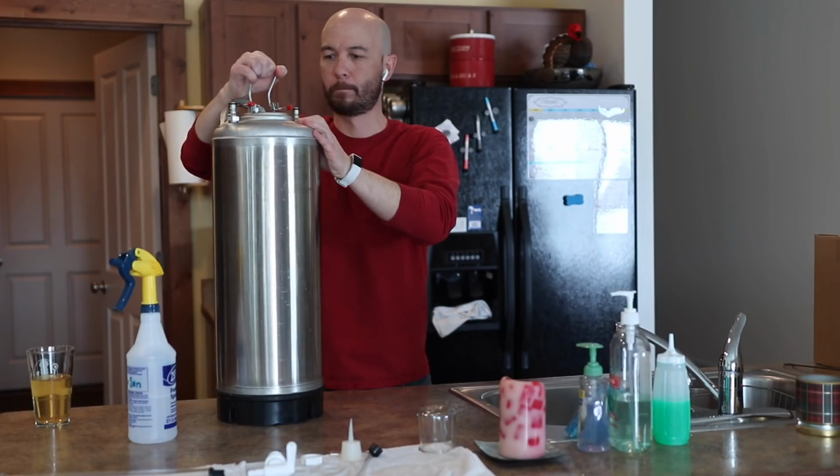So what it does do is give me a good opportunity to just replace the kegging lines. So when I moved from Atlanta to Bozeman, I just took all the kegging lines out and replaced it with new lines. So it's kind of a nice refresher. I mean, it means that stuff has been in there for about 4 years. And I clean them a bit, but I'll be honest, it's easy to neglect the kegging lines, but I'll just disassemble everything, take apart all the faucets, deep clean those, and just reassemble everything from scratch. So it's a good point in time to do a deep clean on that stuff.